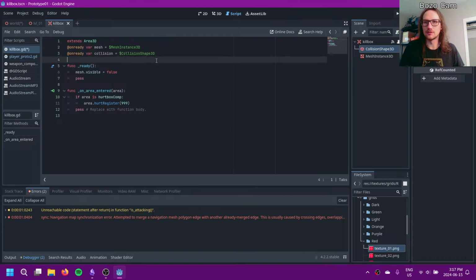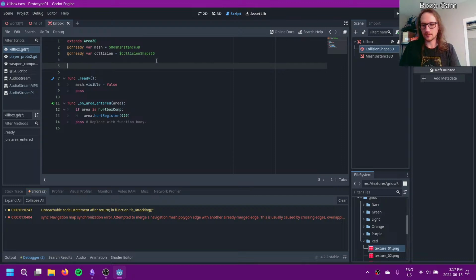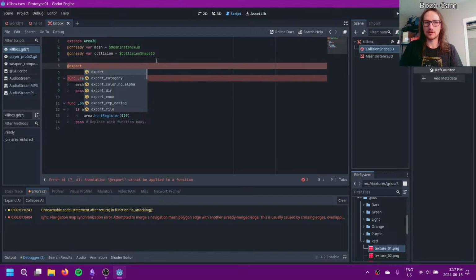Collision. And then we have export size, Vector3.